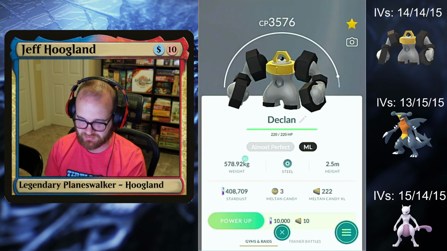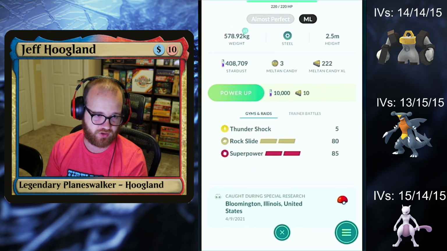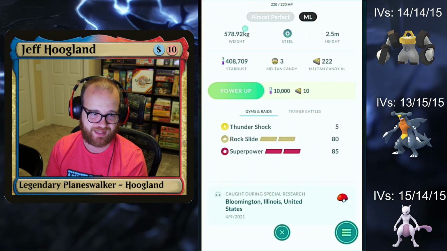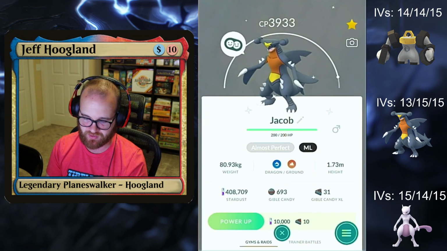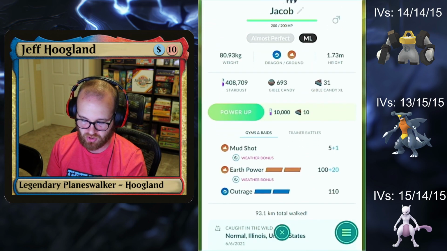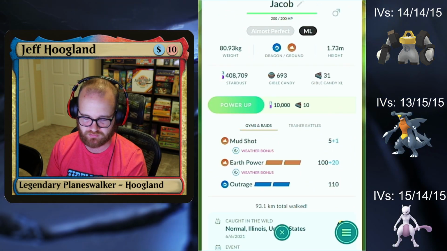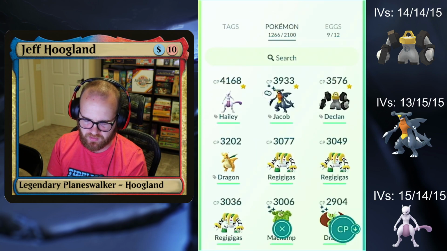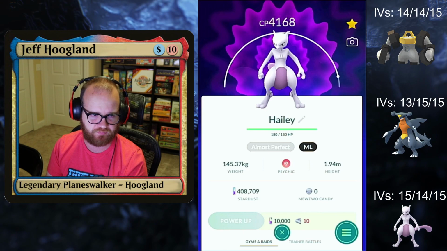So in my lead spot, I've got a Melmetal featuring Thundershock, Rock Slide, and Superpower. And then in my backline, I've got a shiny Garchomp with pretty standard Mud Shot, Earth Power, and Outrage. And then my Mewtwo is a little bit different than what the recommendation is on PvPoke.